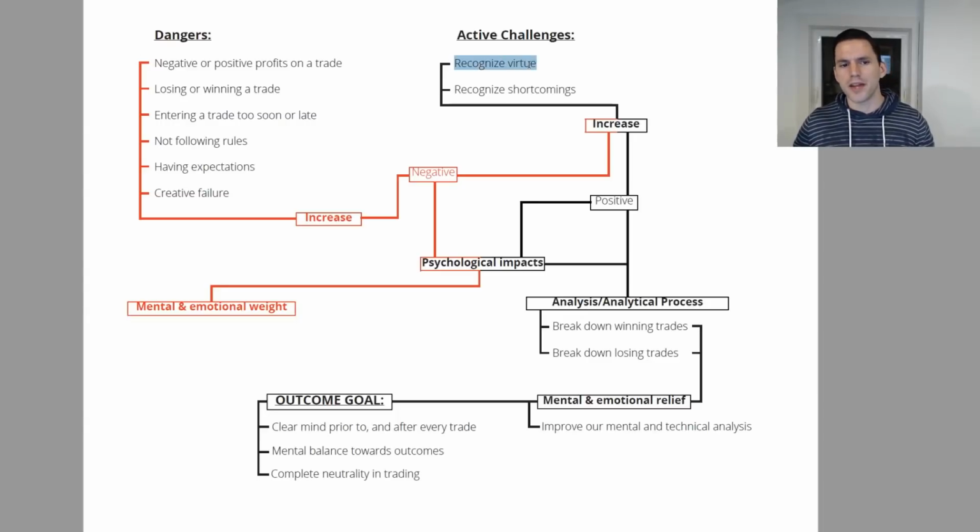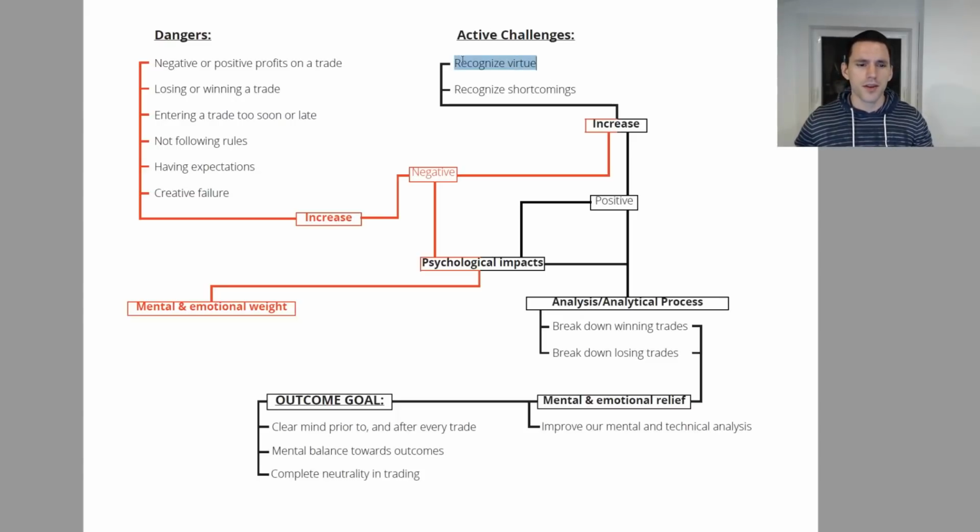And then the other side of that is recognizing virtue. So when you've done something great and you've made a great trade and you feel like you're on top of the world because you have your mental analysis so tuned up. Say you study this chart and you perfect mental analysis, and you enter virtue, where everything is perfect and I'm this great trader and I have all this perfect mental awareness and I'm the king, and you've made all these great trades and you're now teaching somebody else mental awareness because you're just that good. That's a pitfall. That's where you need to recognize virtue.